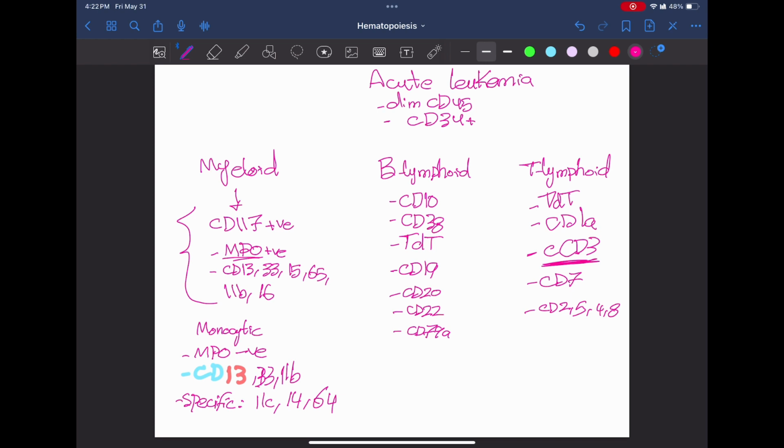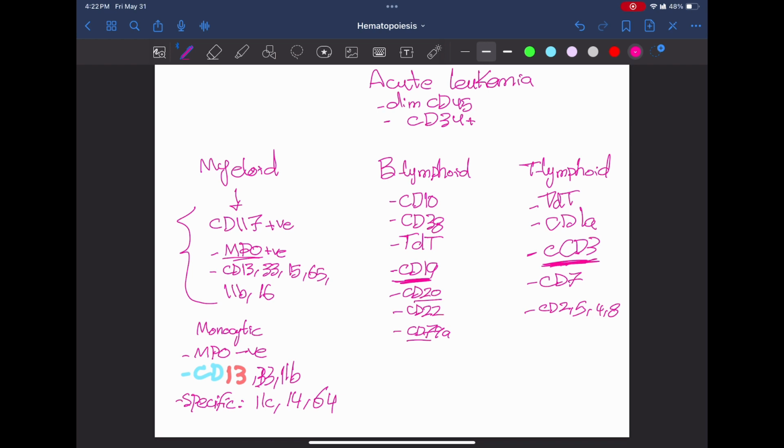For B lymphoid, you want to see CD19 expression. If you have strong CD19 expression, that's actually very good. But CD19 can be expressed in acute myeloid leukemia. So when you have multiple markers like CD19, CD20, CD79a, for example, then you can confidently make a diagnosis of a B lymphoblastic leukemia lymphoma. As for T lymphoid, you're looking for cytoplasmic CD3 expression. But then you want to see more markers like CD7, CD2, CD5 positivity to make the diagnosis.